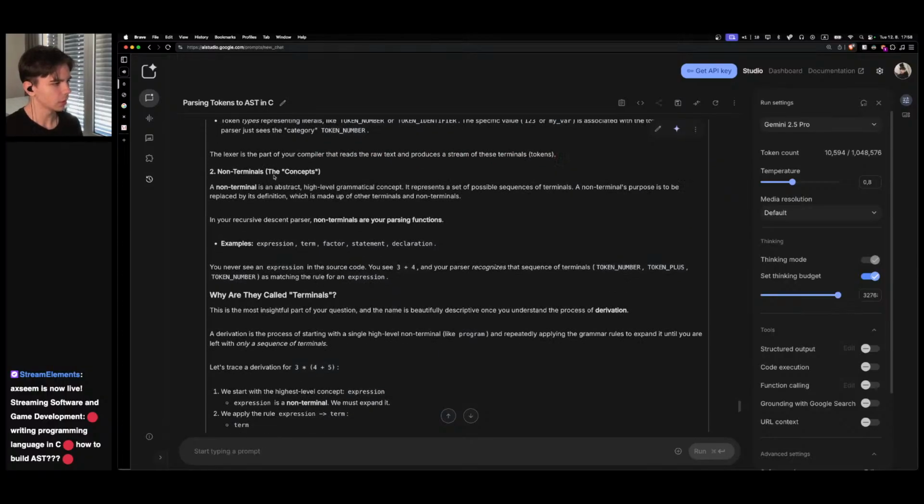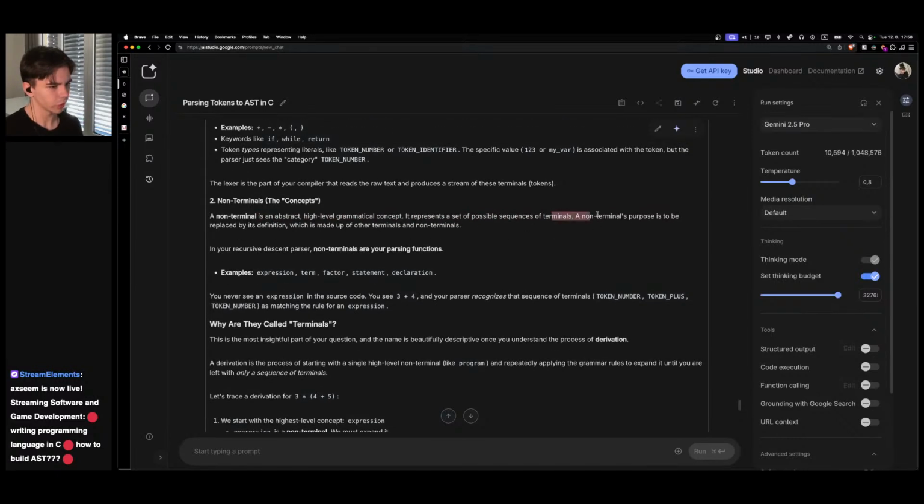Tokens. Non-terminals, the concepts. A non-terminal is an abstract high-level grammatical concept. It represents a set of possible sequences of terminals. Yeah, like an if statement, like multiplication. A non-terminal's purpose is to be replaced by its definition, which is made up of other terminals and non-terminals.